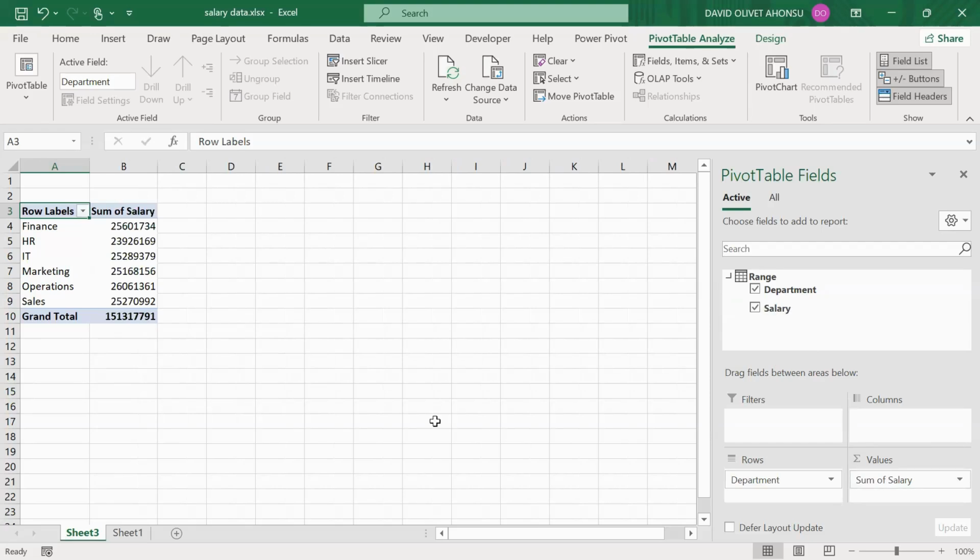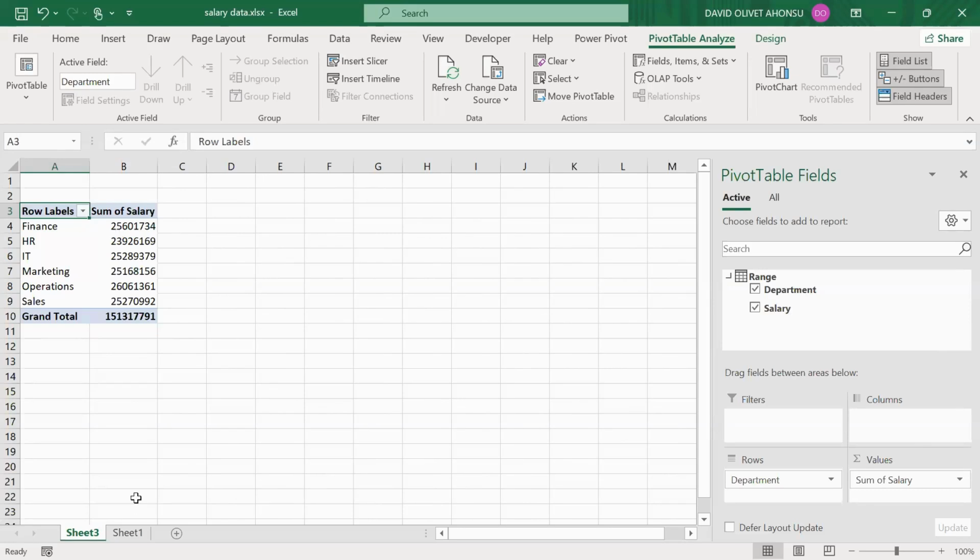Automatically Excel will summarize everything for me. So which department are we spending more on in terms of salary? Operations, right? That's one way of finding that.